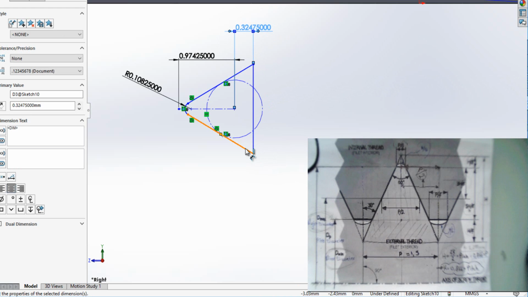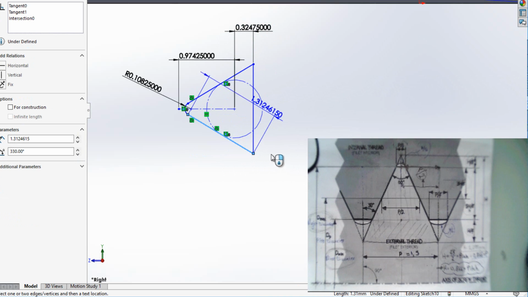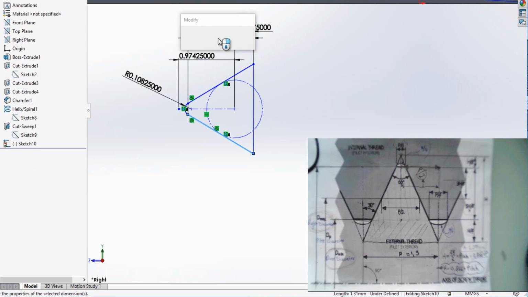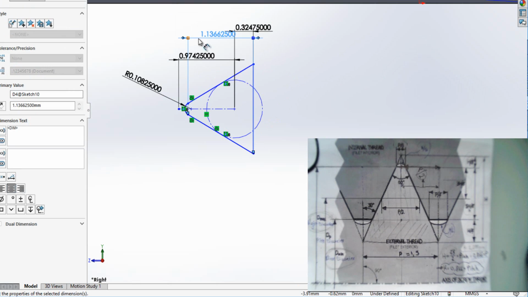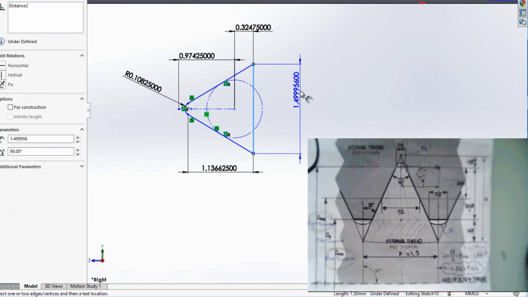And because we copy and paste that file, some information is missing. So use smart dimension here. Okay. Measure this line here.